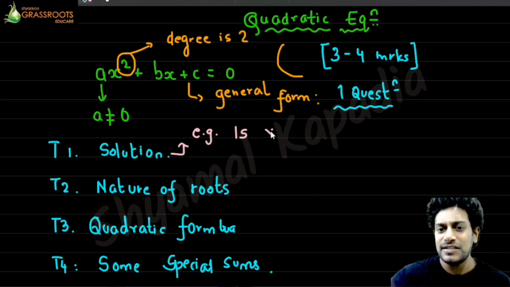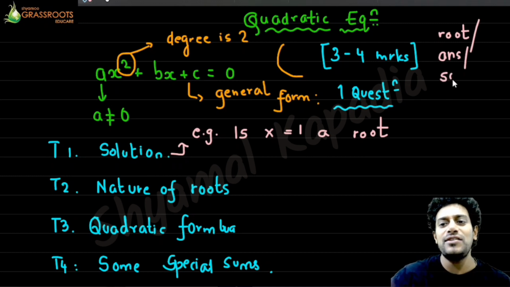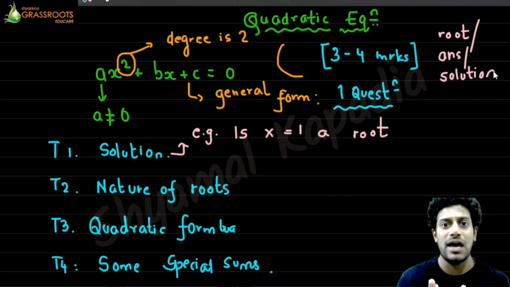Is x equal to 1 a root? What do you mean by root? Now listen, a root is either an answer or a solution. They all mean the same thing. Either I call it a root, or I call it an answer of the equation, or I call it a solution of the equation. There are different ways of pronunciation, but the meaning remains the same.